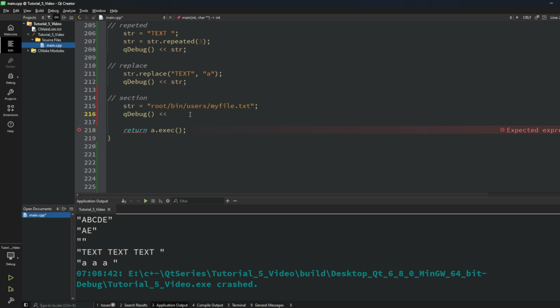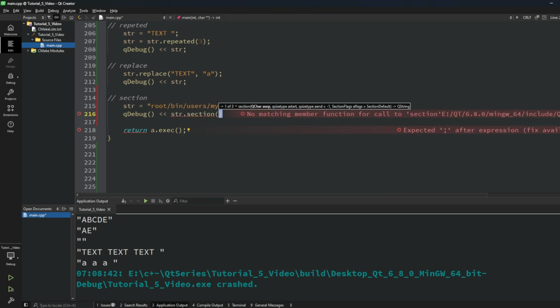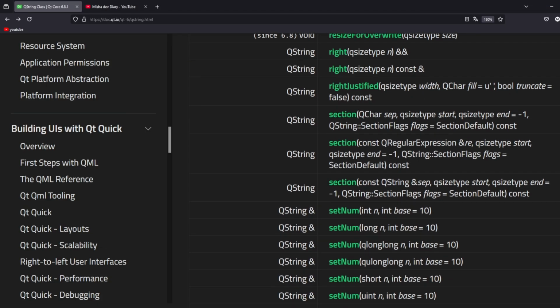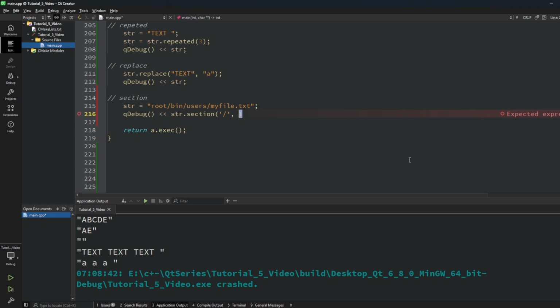what most programmers will do is use something like split to an array, and then just get by index, or maybe instead of that they will make a loop, then check whether it equals a slash, and so on and so forth. It's easier here if you know this method. You can just specify the separator, slash, and then put here the start point and end point.